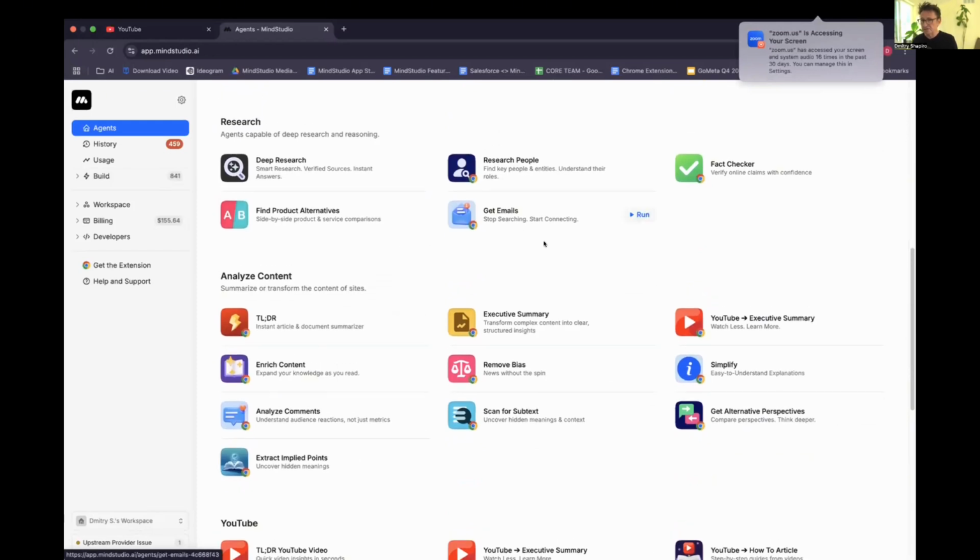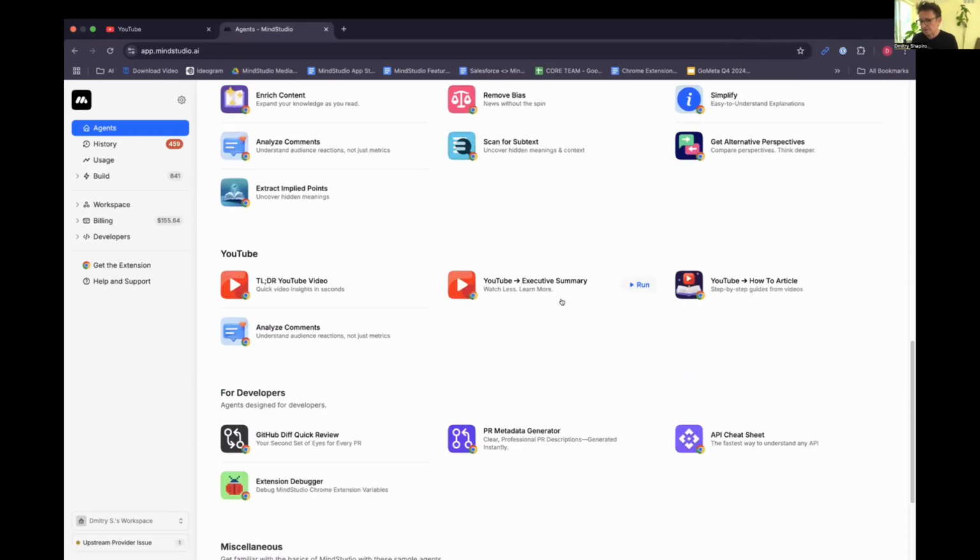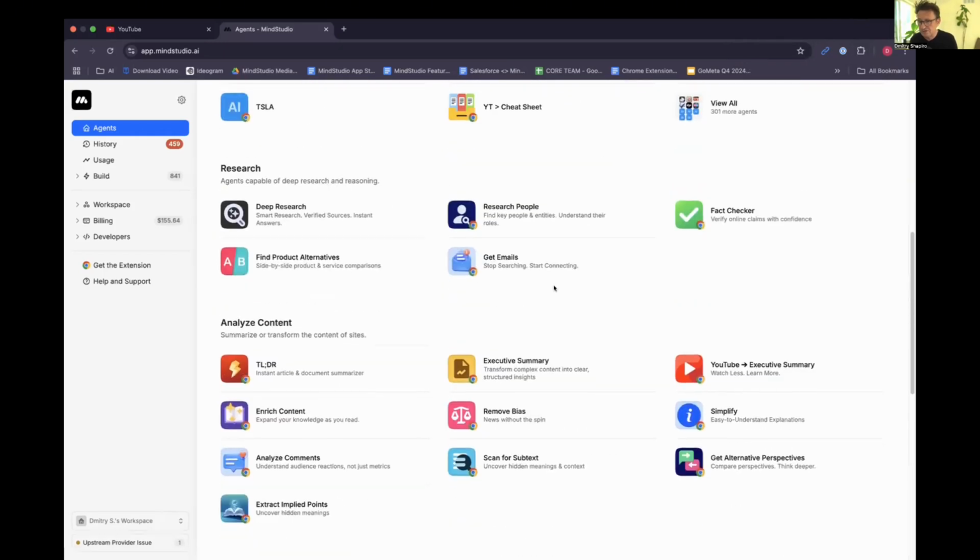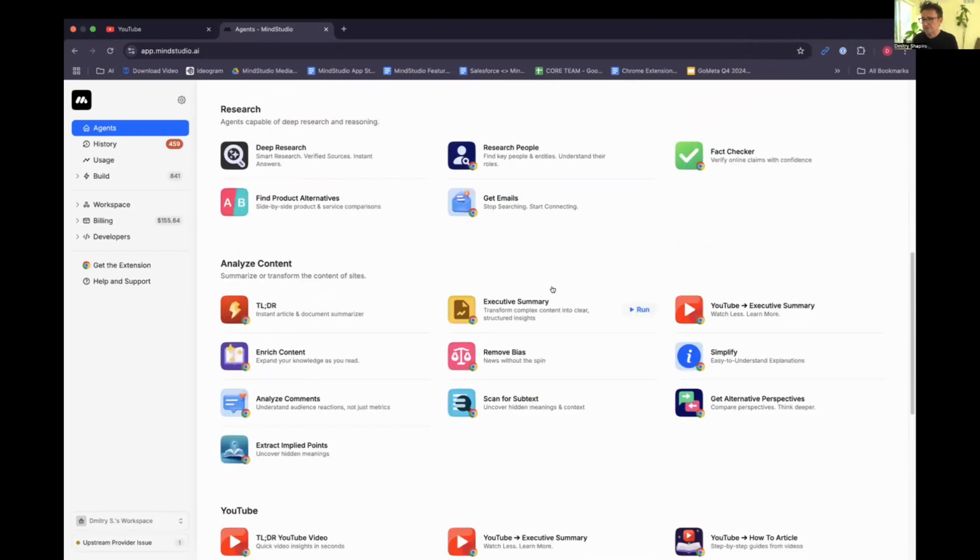And so you will see this default screen of some AI agents that are available here in our agent store for you to run. Now, we are just getting started with this. This Chrome extension went live like a week and a half ago. Even less, I think a week and a day ago. And so it's new. And so today we've got a couple of dozen AI agents that are in here. Soon you will see many more.